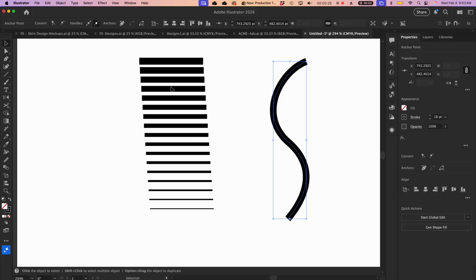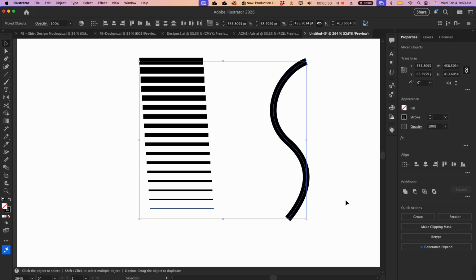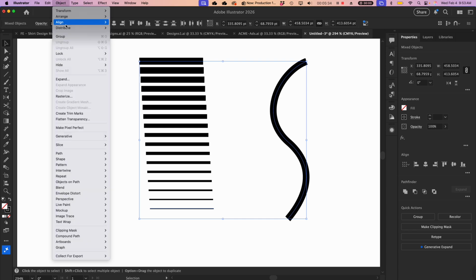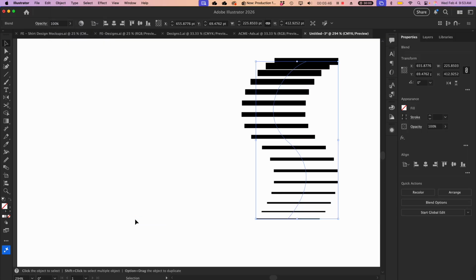If I select my original blend and that path both, I can go back to my object menu, down to blend, and I can replace the spine of it. Choose replace spine, and it'll wrap that blend along a curved path.